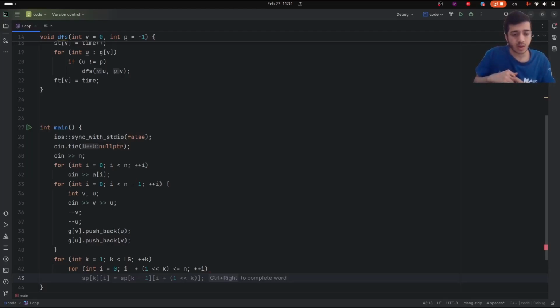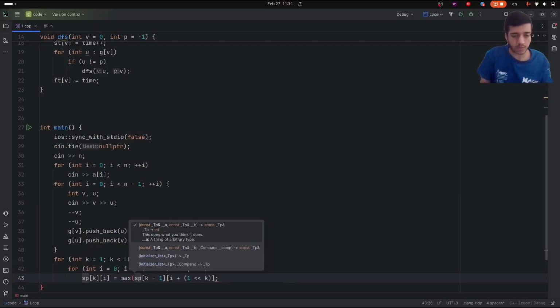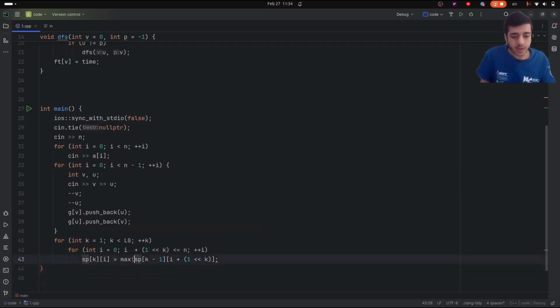Okay. This first level of K and I is going to be the maximum of the first table of K minus 1 and I, and what? And the count of this thing.